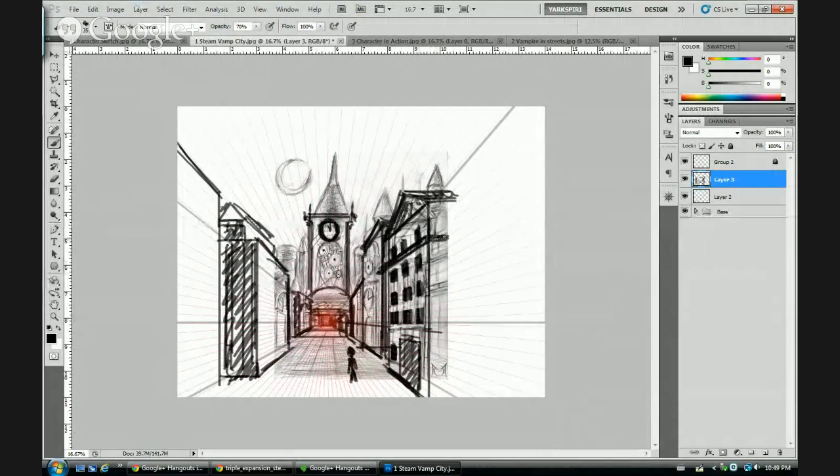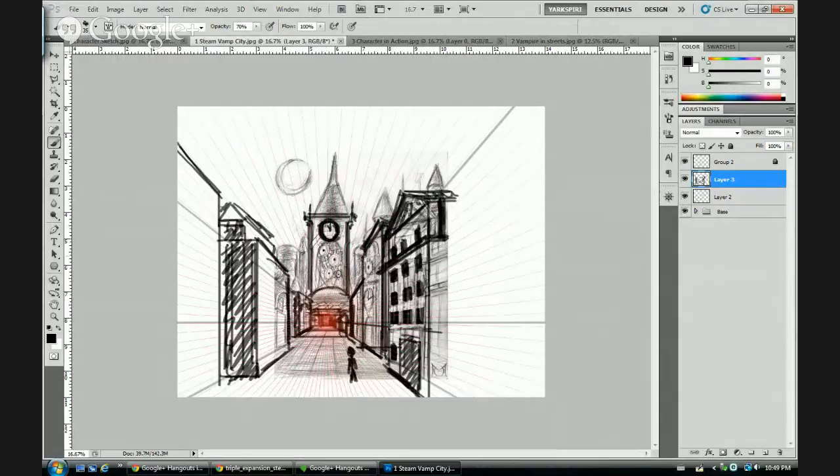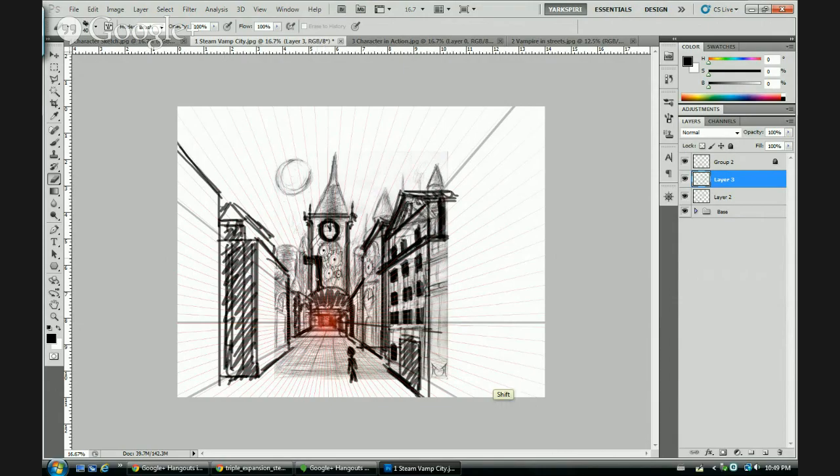Yeah, I tried to add, I don't know if you noticed on the clock tower a bit. I know it's a little bit hard, but I tried to add something like big pipes, and I tried to add some piping to most of it. But another thing that is also striking to steampunk, from what I've noticed, is pipes, gears, especially the signature color, this coppery kind of feel that it has. Earth tones, mostly earth tones, and some cool tones to it, depending. And the gears, lots and lots and lots of gears.